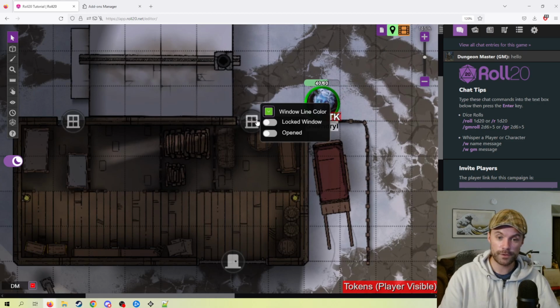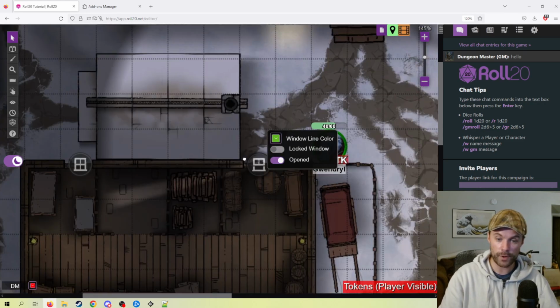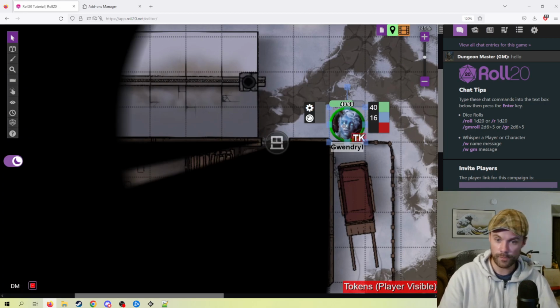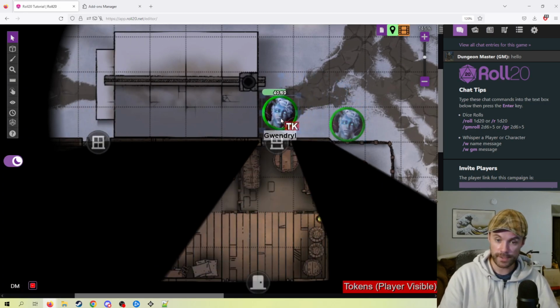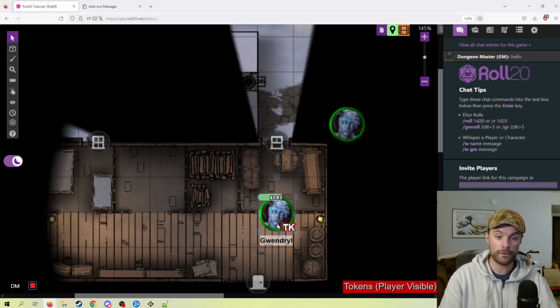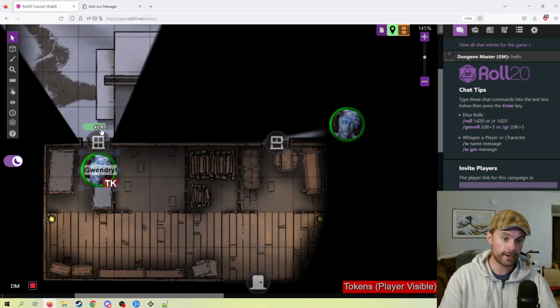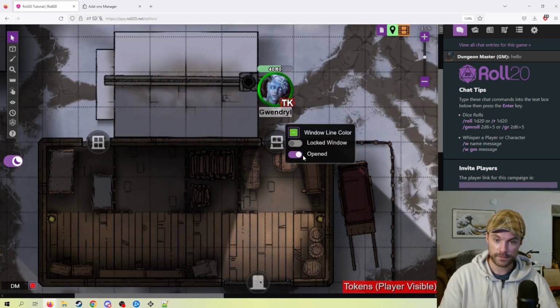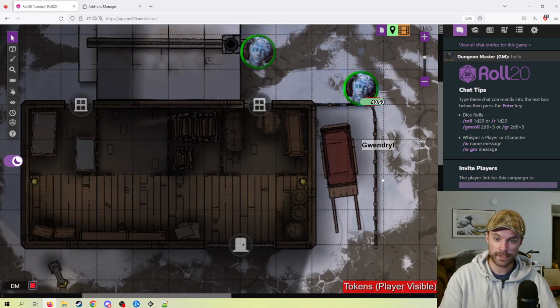If I were to click on this and say, let's make the window open. Now, I go back to the token view. Token can still see through the window. Token can go through the window. Token cannot go through locked or closed windows or closed doors. Let's close that one more time.